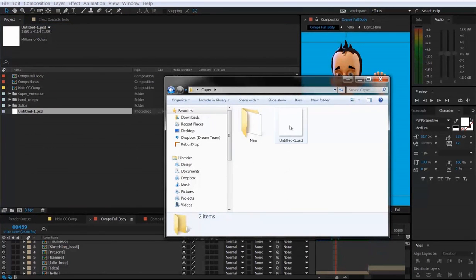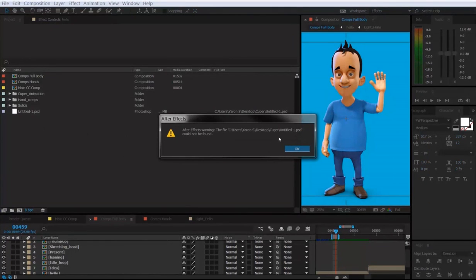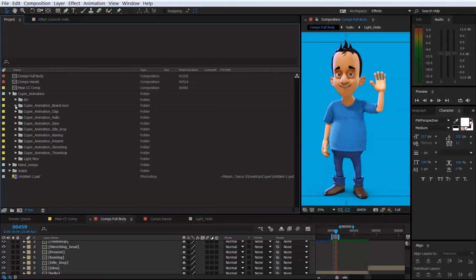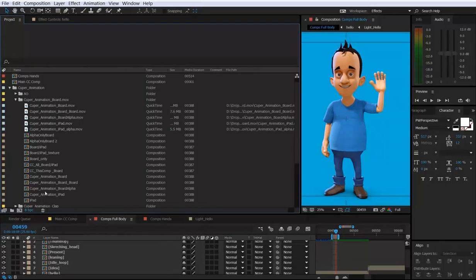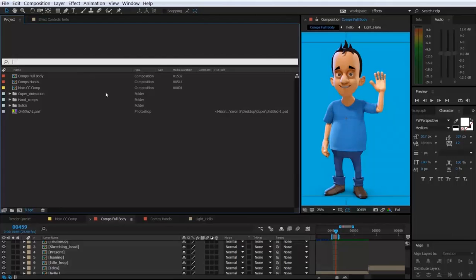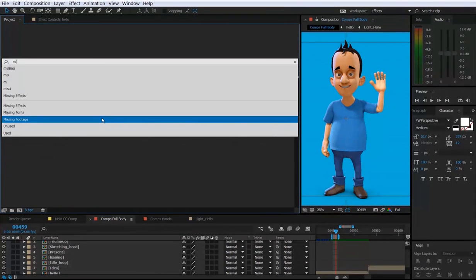So one more trick here: let me just move that back to new. And then you see it gave me the same message again. If you have a lot of missing files, and this is not just for this particular project, one thing you can do, instead of going inside of the folders, if you have a lot of folder structure, going inside and trying to find the missing files, which takes time, all you need to do is go to the search bar and just type missing.